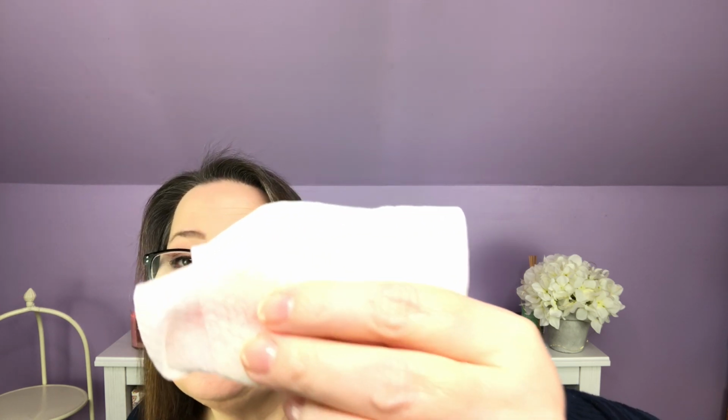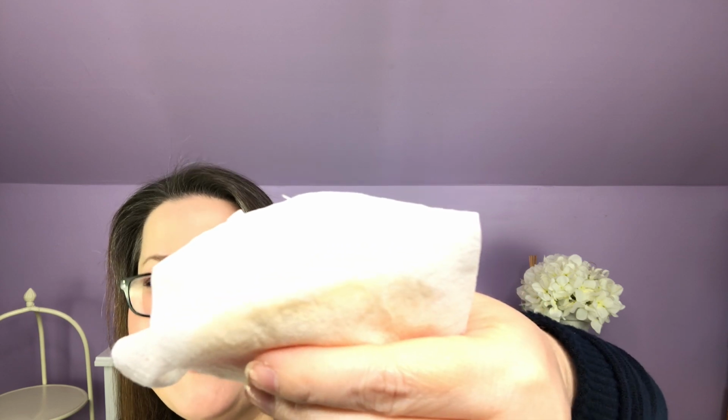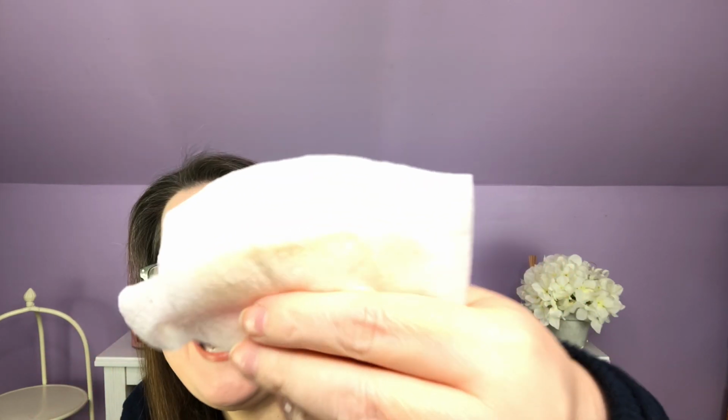I'm gonna show you guys something. So I just wiped it off and my hand feels fantastic actually. I will absolutely be trying this. But this had virtually no color, but I just wiped it across the back of my hand and I'm going to show this and hope that it shows. Can you guys see? There we go. The orange in that. That orange. I don't think I can wear that.